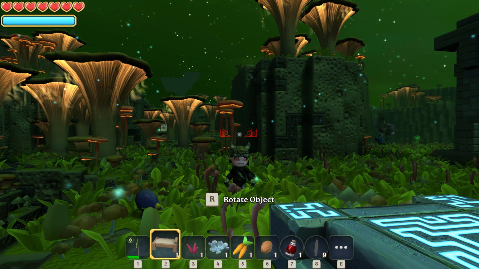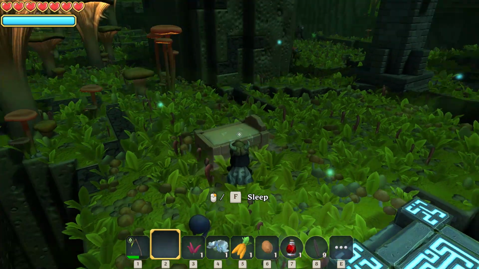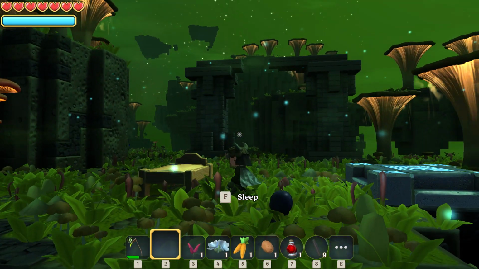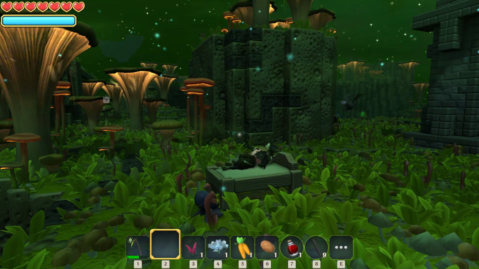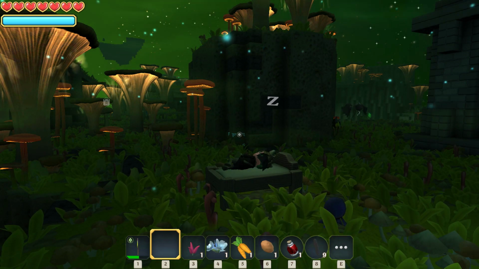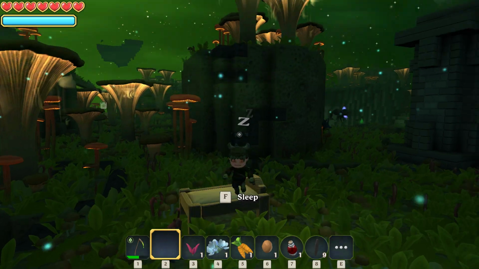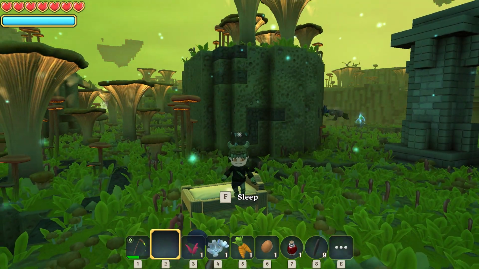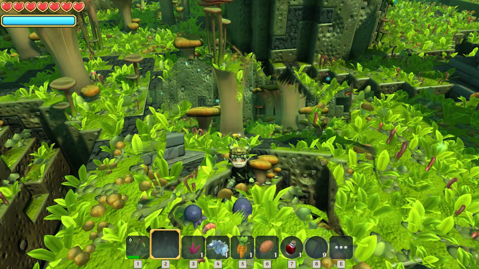Another thing that I like to do is I actually like to carry around a bed with me when possible. That way, if I do enter a world and it is nighttime, I can simply sleep and make it turn into daytime. Obviously, it is quite tricky to see your way around if it is quite dark, and you also have all the monsters that spawn in at nighttime. So that is extremely helpful.